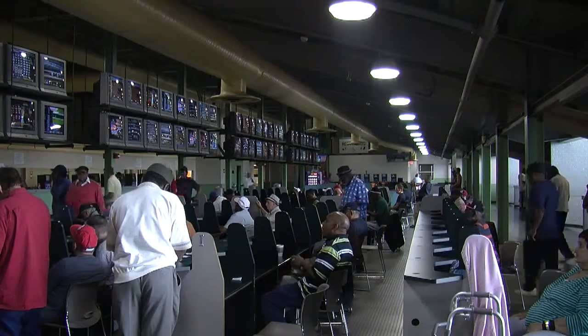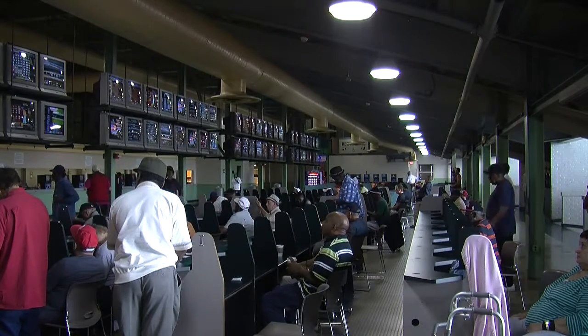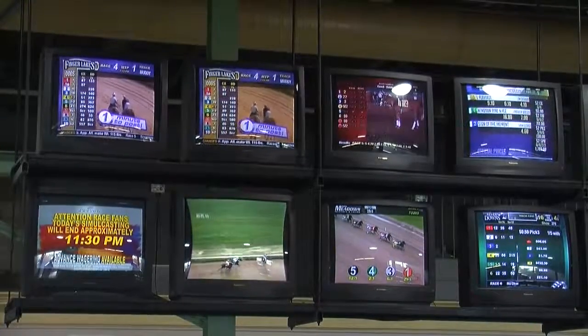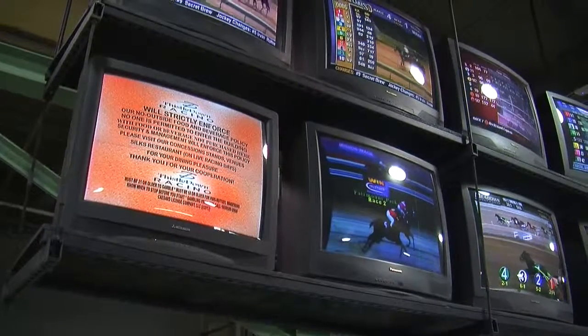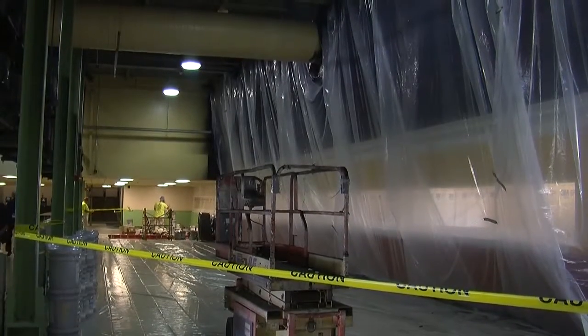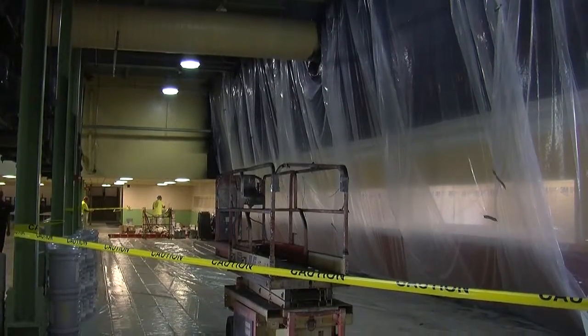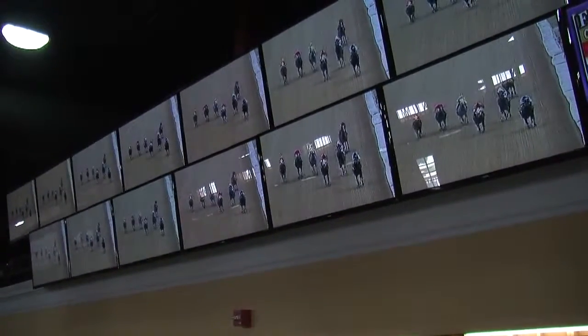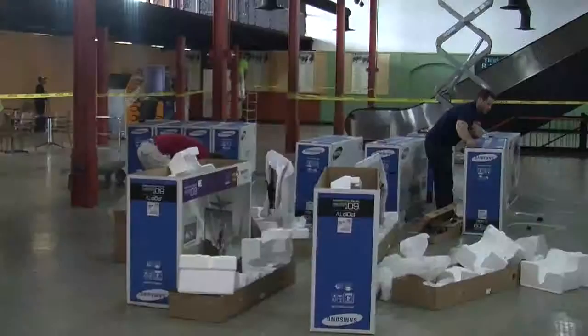But now that it is, they're shifting that focus to the horse racing side of the operation. Right now, if you want to go bet on the horses, you've got to go up to the fourth floor of the track, watching simulcasts from tracks around the country on a hodgepodge of old 25-inch tube TVs or flat screens. The track today announcing they have begun a million dollars in technological upgrades, including the addition of 150 new 60-inch HDTVs for the simulcasting operation.